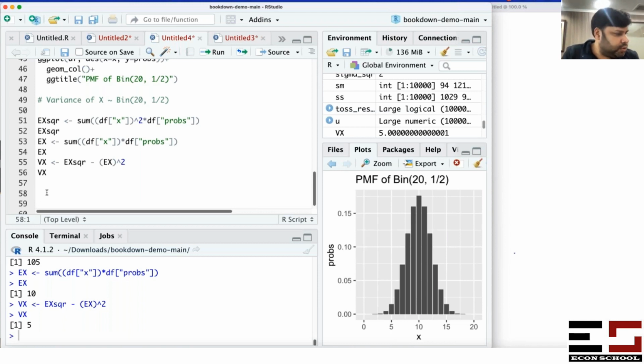So this was variance, and this is something that we did for binomial. In the document, you'll find an example for geometric. You can do it for anything: hypergeometric, geometric, negative binomial. All the functions are there, and you'll always find 4 functions for each type.